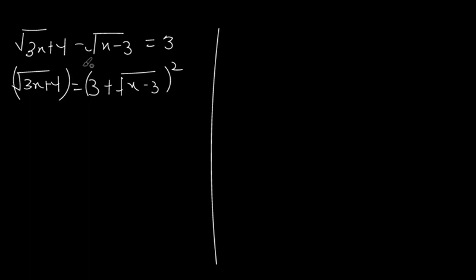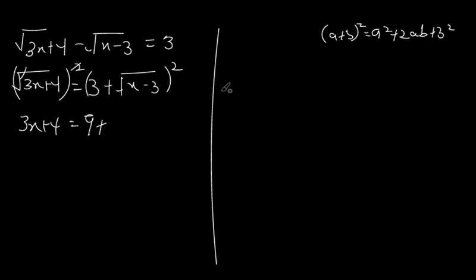So we square both sides from here, so this cancels this, so we have 3x plus 4 is equal to, and like I said, I showed you the expansion earlier, we'll be having a squared plus 2ab plus b squared, in case we have anything of the form a plus b all squared. Okay, so from here a squared will now be what? 3 squared, so we have 9 plus 2 times a times b, so 2 times the a is 6 times the b, which is over here, so we have 6 root of x minus 3, then plus b squared, which is this square, so root of x minus 3 all squared.